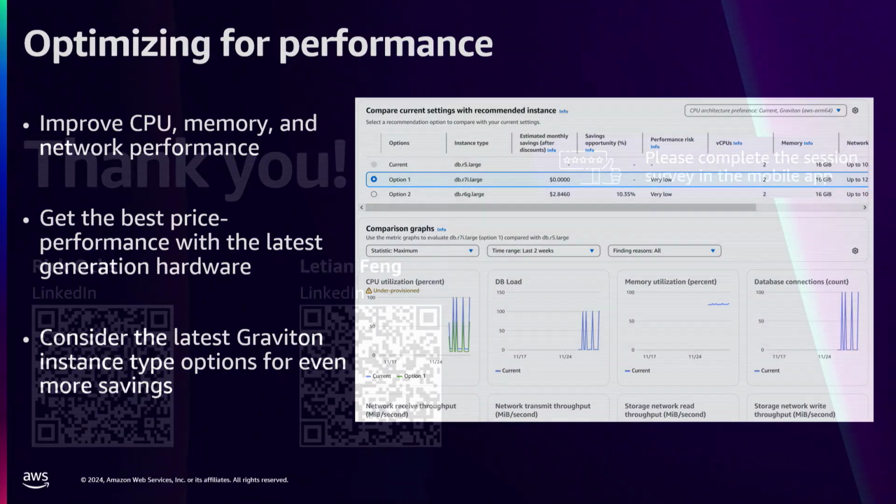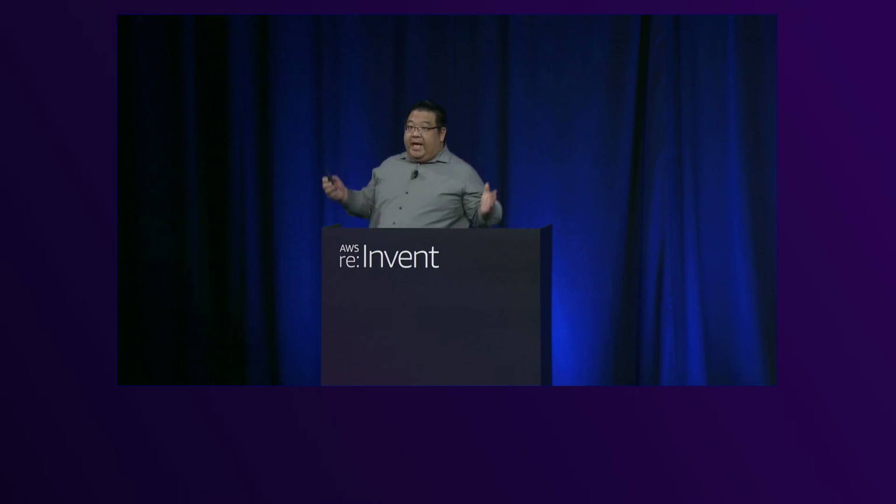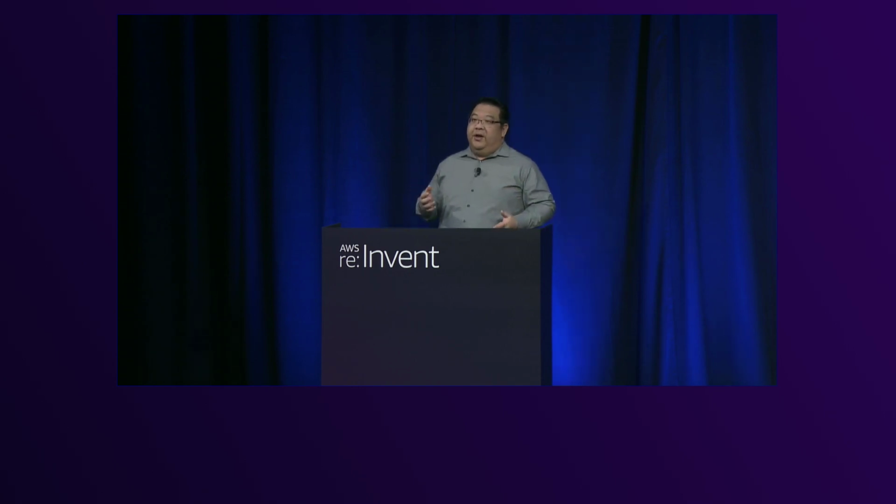All right, so we're at the end of this presentation. Just to recap, we launched quite a few optimization recommendations over the past year. We launched idle recommendations. We launched RDS rightsizing. We launched Savings Plans purchase analyzer to help you optimize your commitments. And we also launched DynamoDB capacity reservation recommendations.